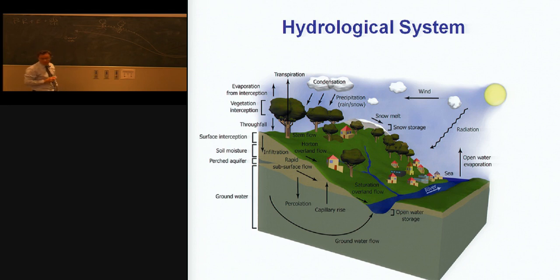So what is happening now? Rainfall is falling. That's the input to the system. I call that the P, the precipitation. Some of that water is falling on the leaves. So it's sitting here on the leaves. What is happening on the leaves? It's called interception, and from there it's evaporating again. We call that interception evaporation. So it goes back to the atmosphere. I call that EI, evaporation from the interception storage.